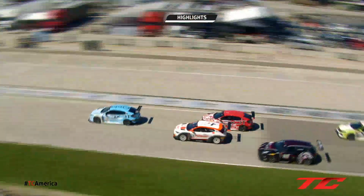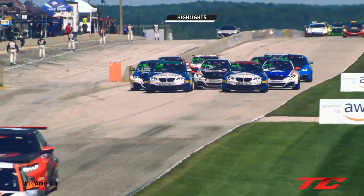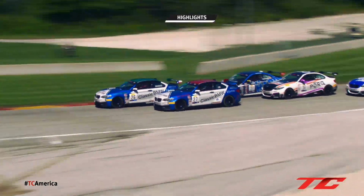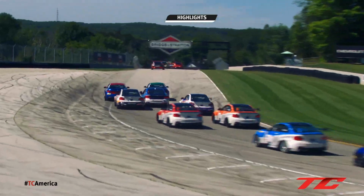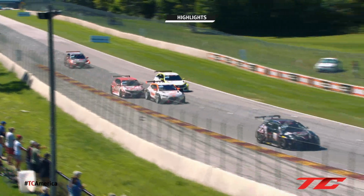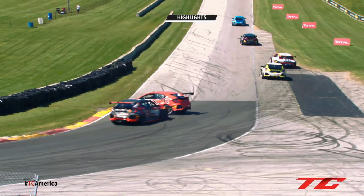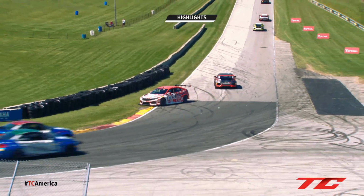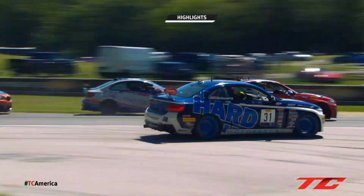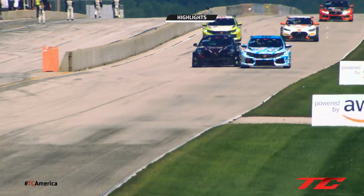Let's take a look at highlights here from this 10th round of the championship, 9th for TC in the 3 classes. And this was just a portent for the touring cars of what we were going to see at the finish. A fabulous battle right now. We see our eventual winner, James Clay, down in the 4th position as they head down towards turn 3 on the opening lap. And here's the moment for Olivia Askew, who's looking very racy. Back end just stepped out, and nowhere for CJ Moses to go. CJ was able to continue, but Olivia was done. And then right there, that's where Johan had to take evasive and a brilliant save. It really was, and then he had to fight his way back through the field to a podium run.